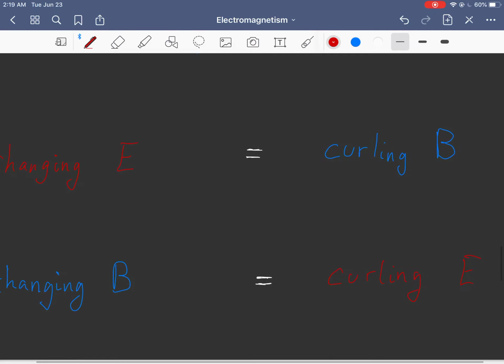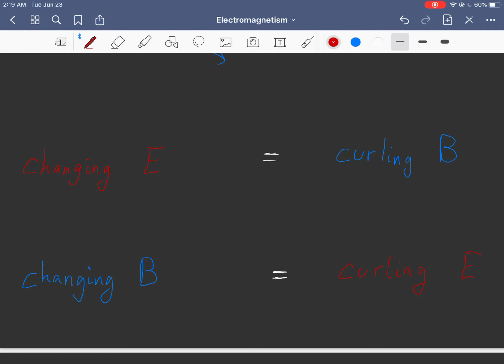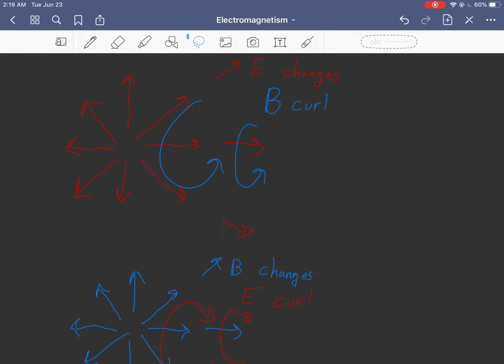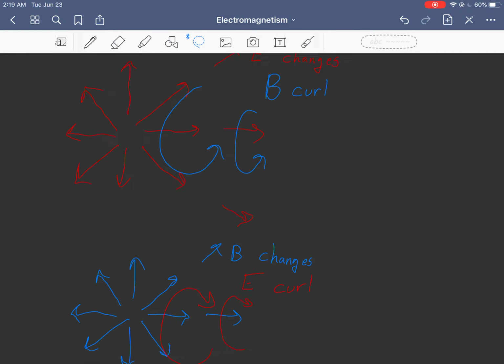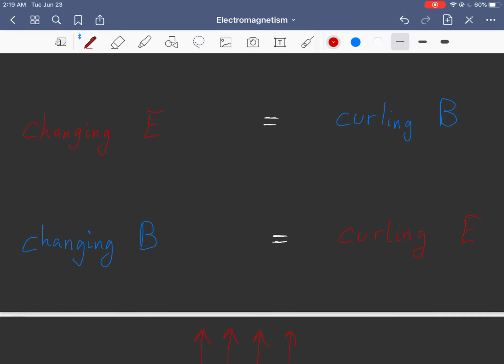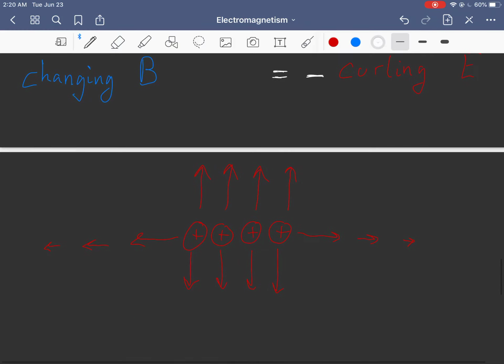And so we can actually write this in the form of an equation to help us understand this relationship better. Notice though that I talked about how for a moving or changing electric field, the magnetic fields curl in a clockwise direction, but in the other case they curl in a counterclockwise direction. So we have to, in our equation, put a negative sign here, just meaning that it curls in the opposite direction.